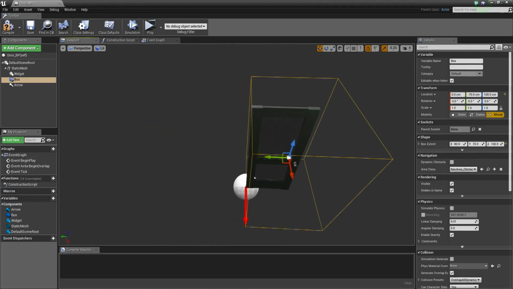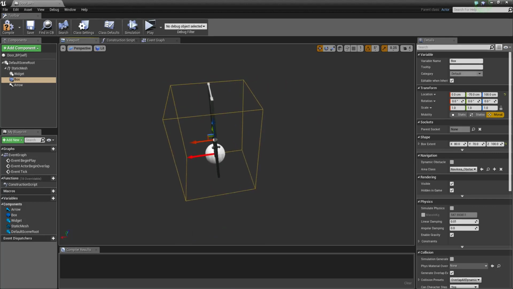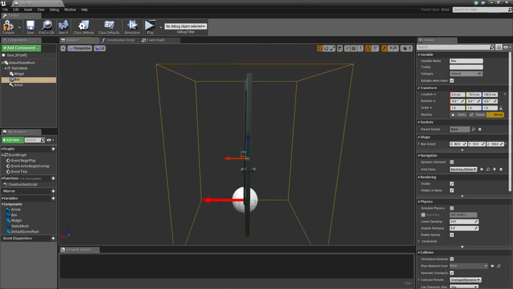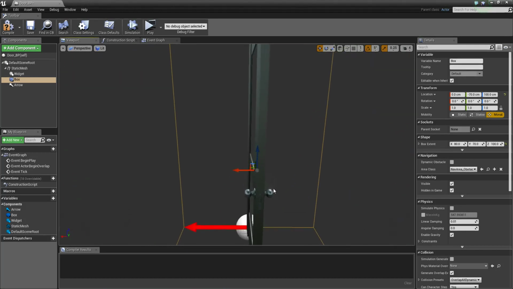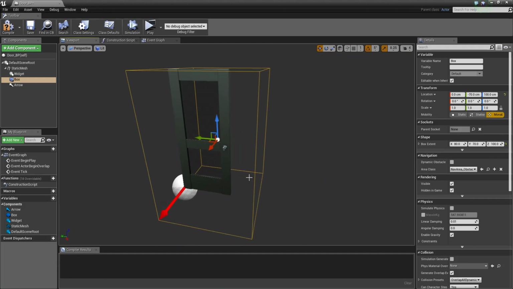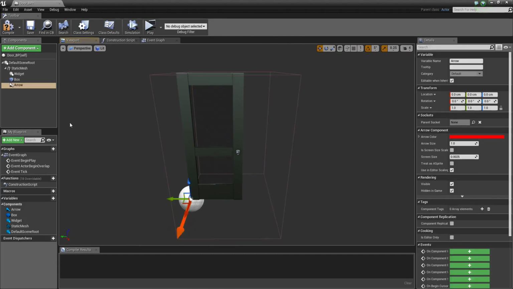I invested a lot of time in why I fixed it like this. Whenever your player is over here when the door is open, for example, if the player comes over here and presses F, it will close the door also. That's why I pulled this box over here. And the second thing, we need this.